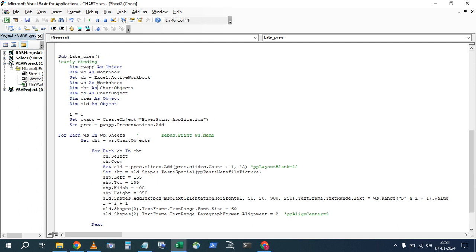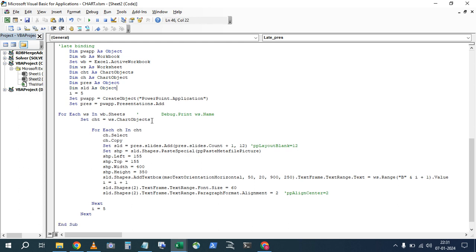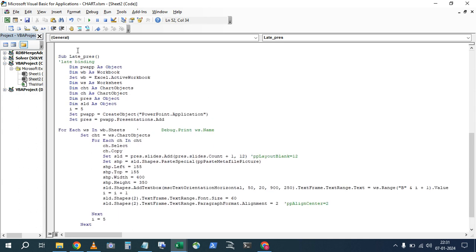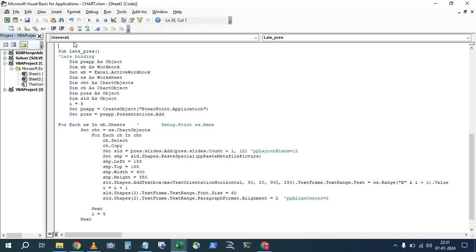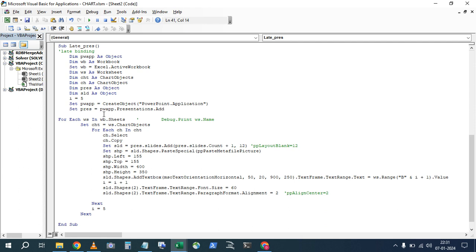It is a late binding. Okay, let's do this. Whole code is visible, I think. There will be no reference.